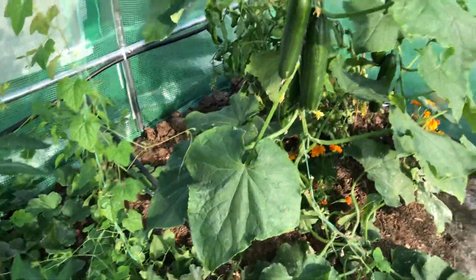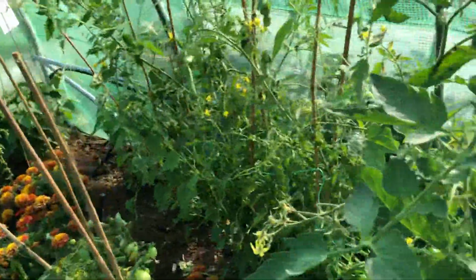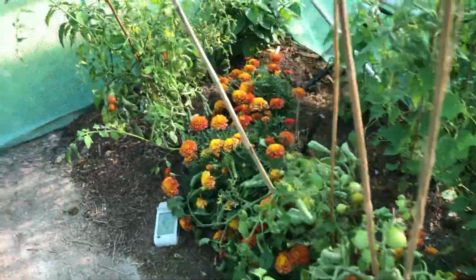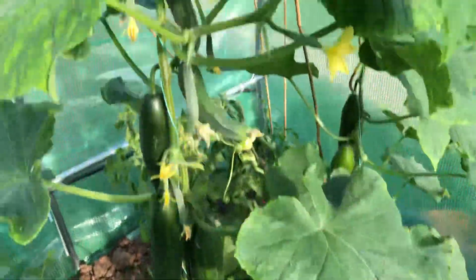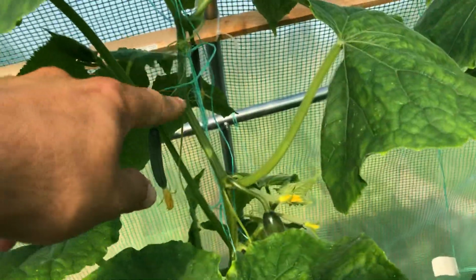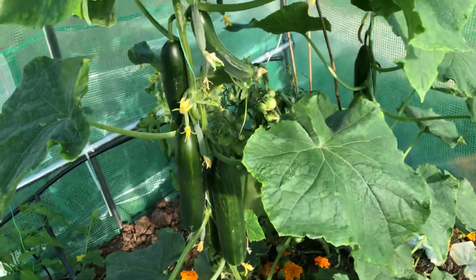But I'm coming up every day, and I'm taking fruit and vegetables off of here to either eat at home or to eat for my lunch at work. I know the provenance of it, so I can't complain. Everything's very tasty. These cucumbers are lovely. Really, really happy. I'm probably going to have to give some of these away. And this was so heavy, it actually snapped this nylon string. So again, next year, double string the cucumbers because they're just too heavy.